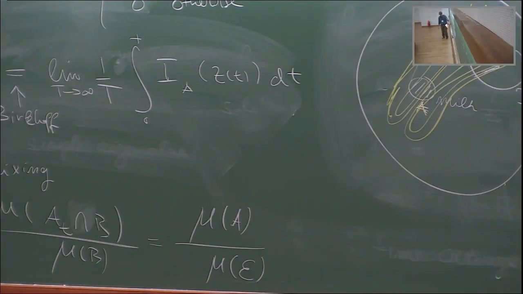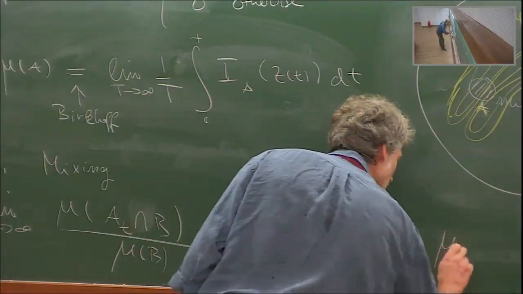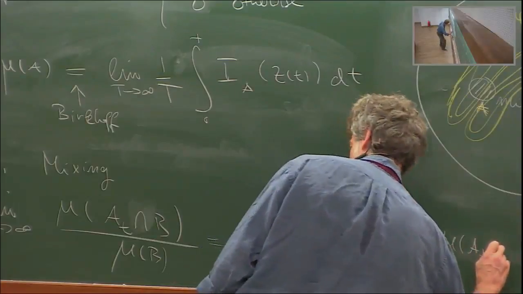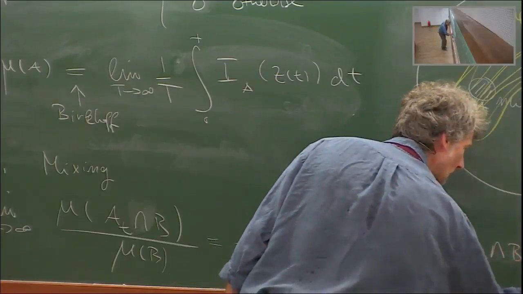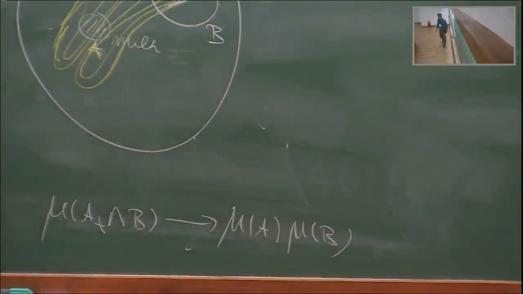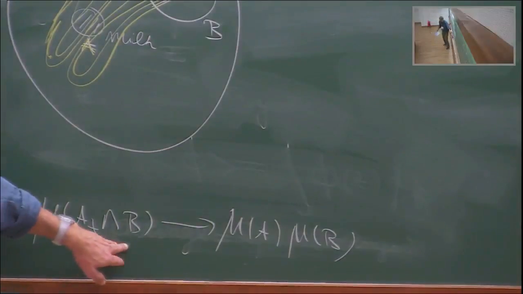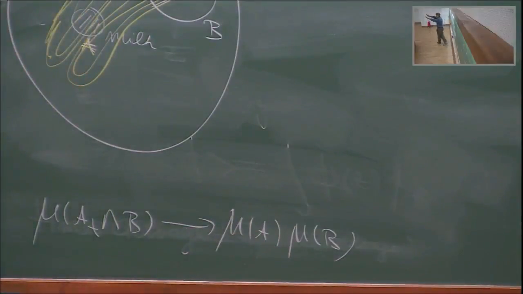And if you rearrange this equation, you end up with mu of phi t A intersect with B converges to mu of A times mu of B. There's some notion of independence here. I don't intersect, I just multiply the measures now. I just take my mu of A times mu of B. Okay, so there's a notion of independence. But Jean-Luc will talk much more about this, so I'll leave it to that.